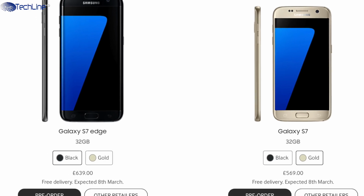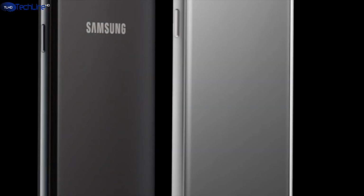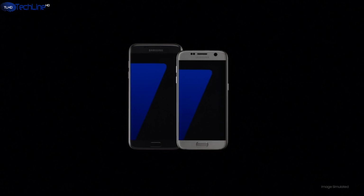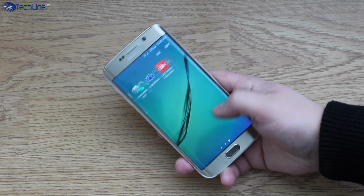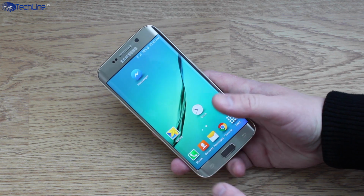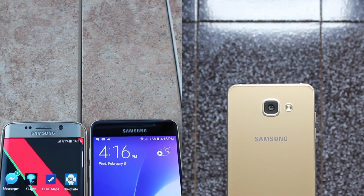Also, why did Samsung need to make the Galaxy S7 Edge larger than the regular S7? Won't they introduce the Galaxy S7 Edge Plus later on? Lastly, I wish we could have these phones with stock Android, but I guess the custom ROMs will do the trick in the future.